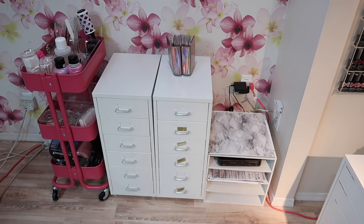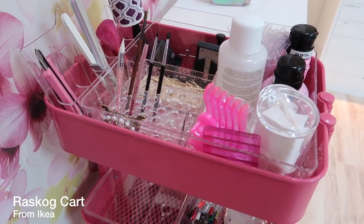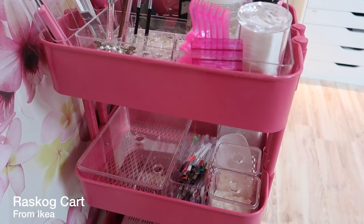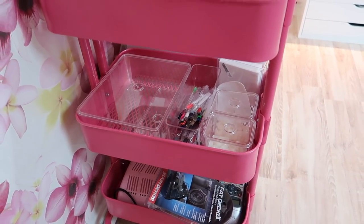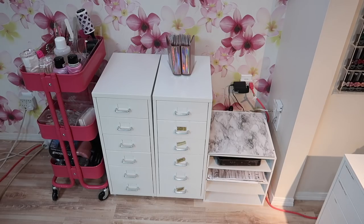I'm going to begin immediately to the left of my door. Behind my nail desk I have my filming cart, which you guys would have seen in a separate video. When I used to film at my other location, that little trolley thing worked perfectly for sitting beside me while filming. I don't use it now that I film at my nail desk, but in the new location I will 100% have a place for it.